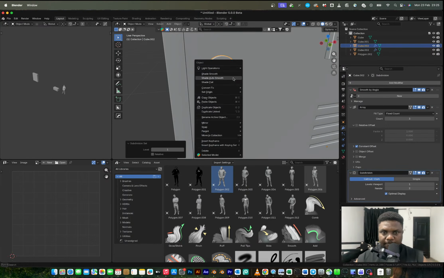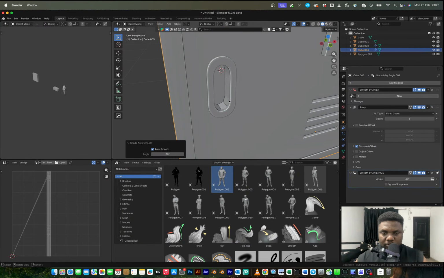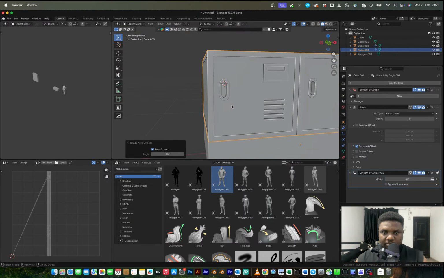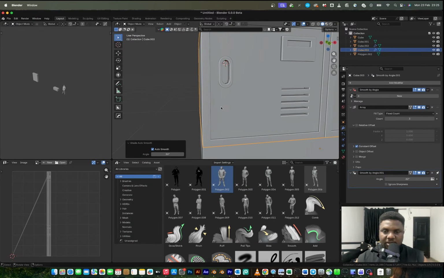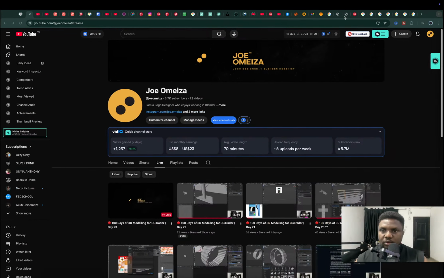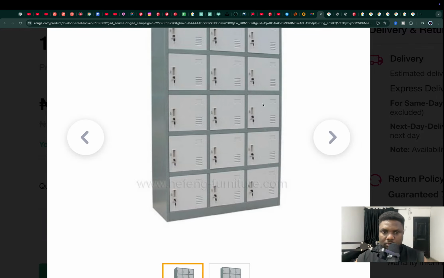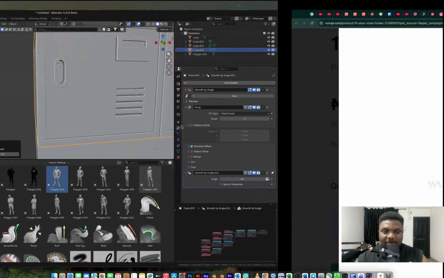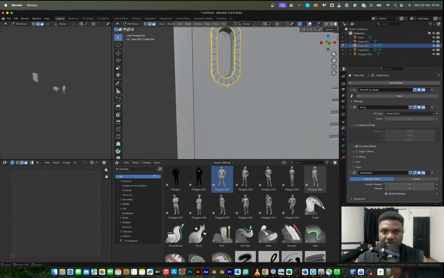All right. Shade smooth, shade auto smooth. I think I want to do the keyholes too. Ooh, this one is connected to the keyhole. Oh my god.